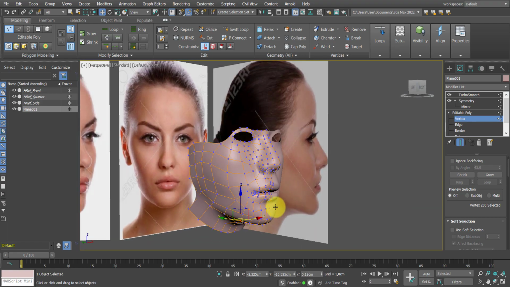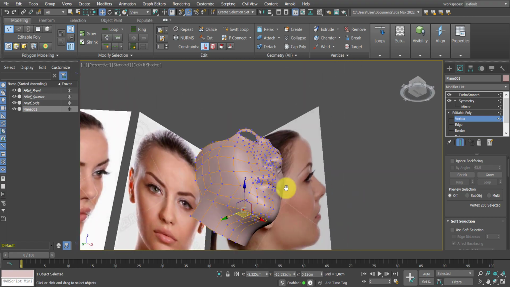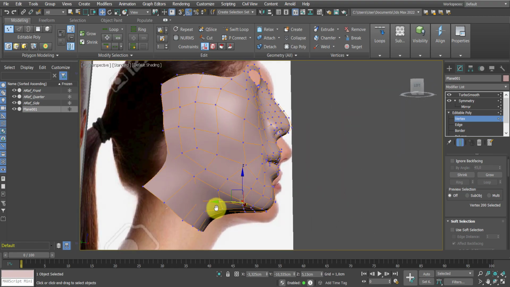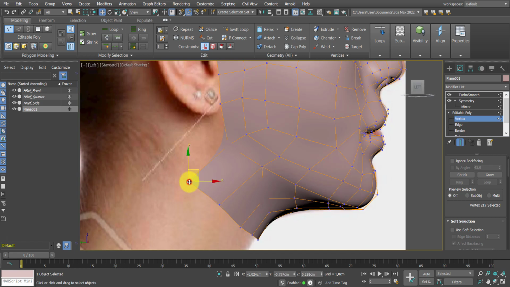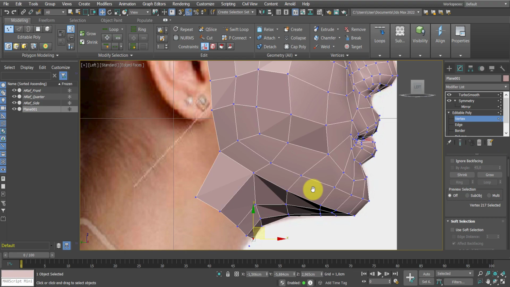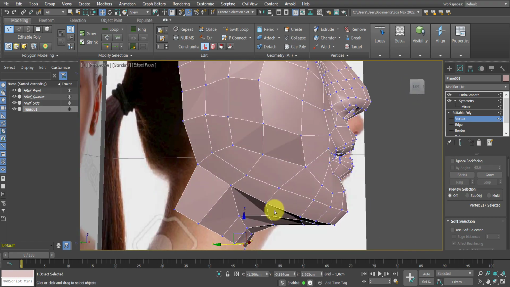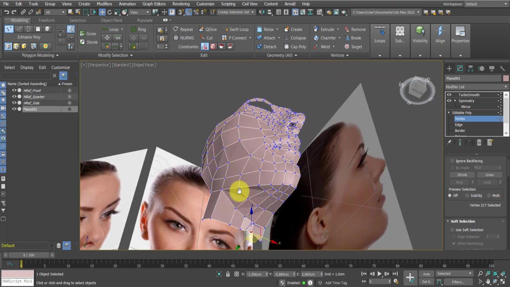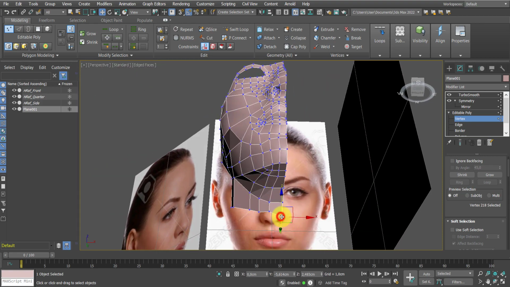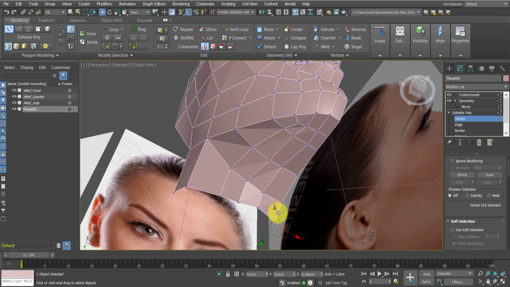Okay, it's relatively good. Right, and of course, this should be a little bit closer to here. So I'm just dragging and stretching these. Okay, that's how it goes. So if we need further resolution, we can actually just divide further.